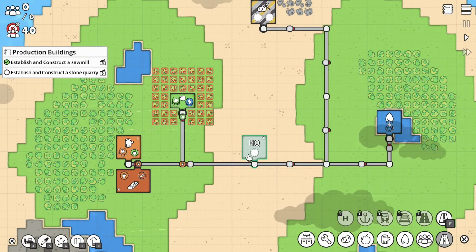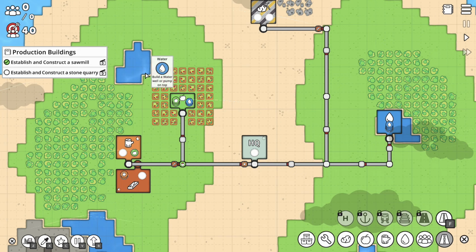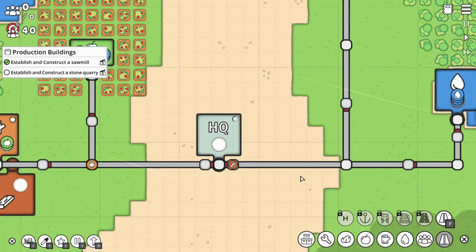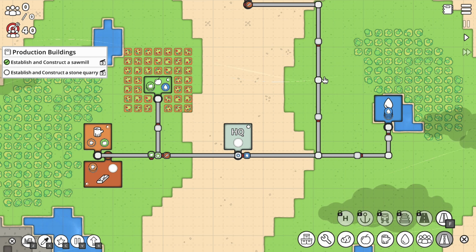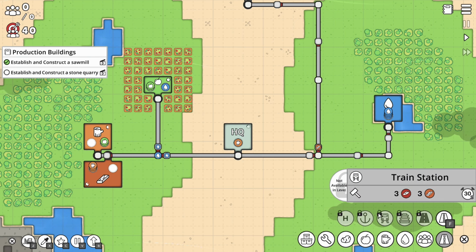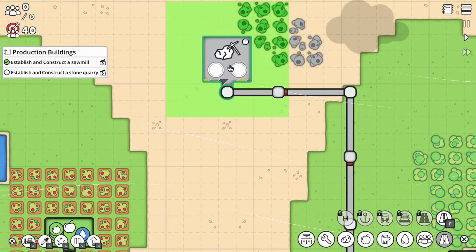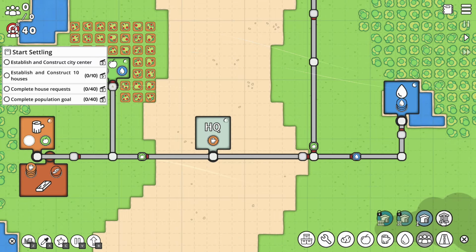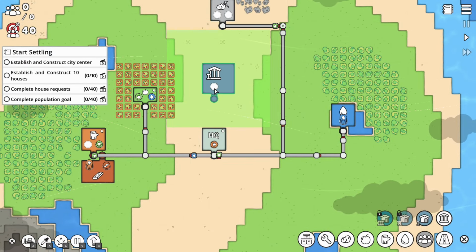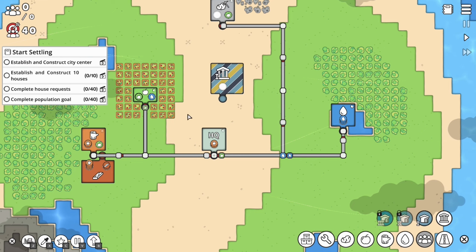We need to get these resources transferring in a more timely fashion. So we gotta slowly move resources from here to here to here. Okay. Almost. There it is. We did it. Establish and construct a city center. Establish and construct 10 houses.